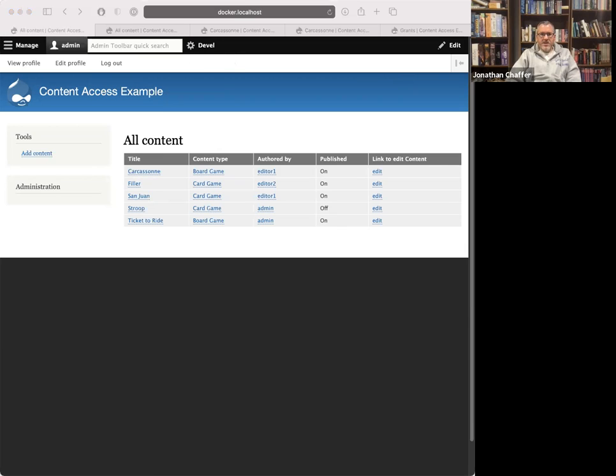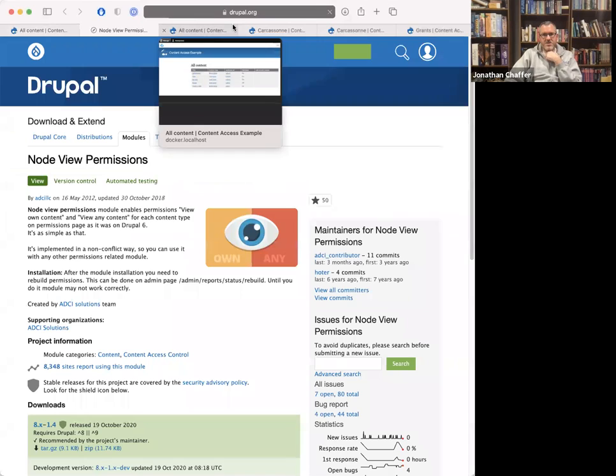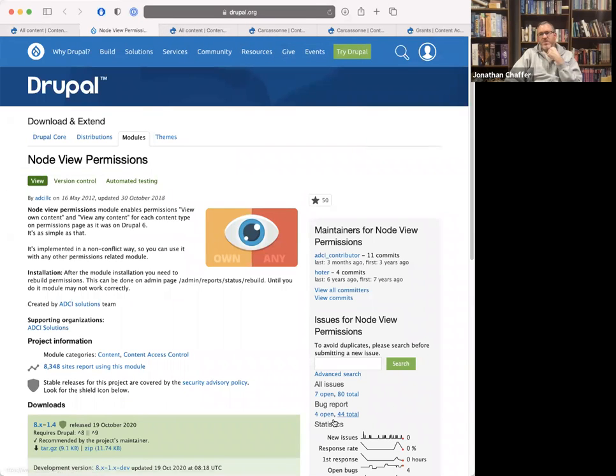Now we can use a module like node view permissions to extend this a little bit. So let me go to the page for this module. Node view permissions is about the simplest module that I would actually recommend that you might use.